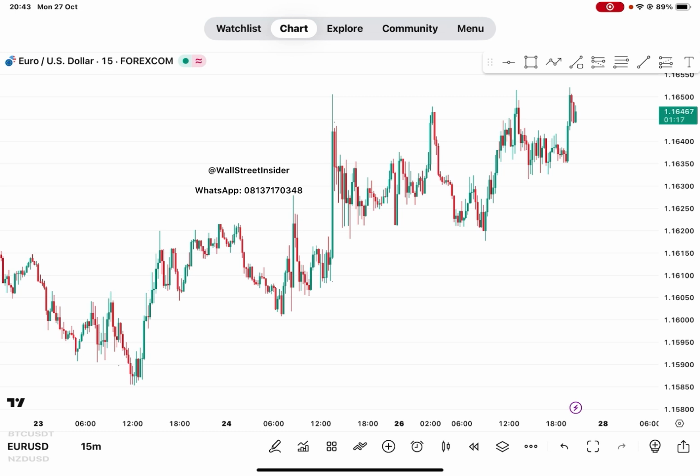Now, whether you are a forex trader, a crypto trader, or a stock trader, you will definitely need to know when to buy and when to sell each currency or each crypto pair or anything you want to trade. You can't just come into the market and feel like, oh, I want to buy at this level, I want to sell at this level.